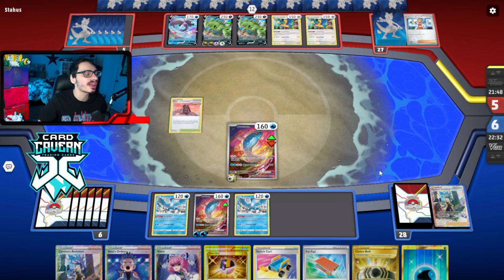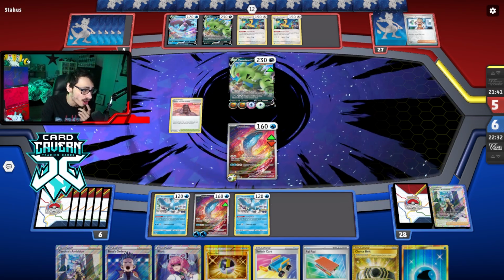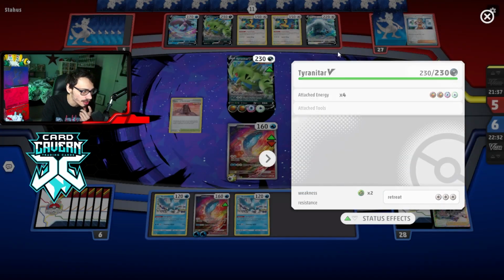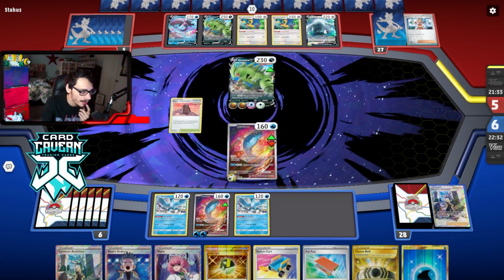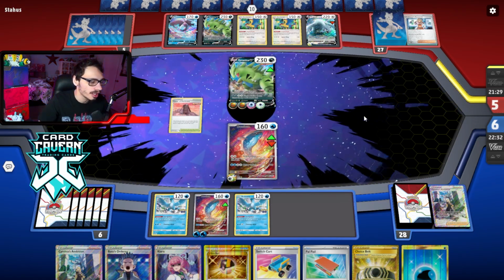No! They play Charon's Care? Oh, that is so annoying. Maybe we should just boss Lugia and KO it then, actually. Well, funny enough, they have to Single Strike Crush to knock me out. Huh. Okay, yeah, I'm going to boss Lugia here. But yeah, I'm going to definitely KO the Lugia.